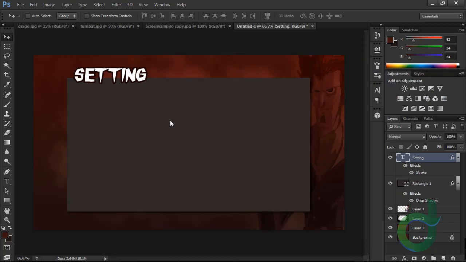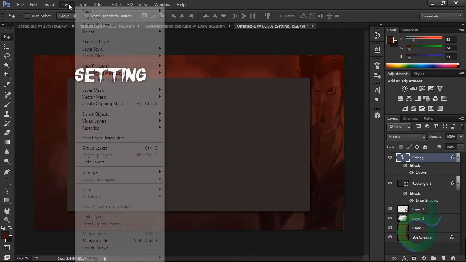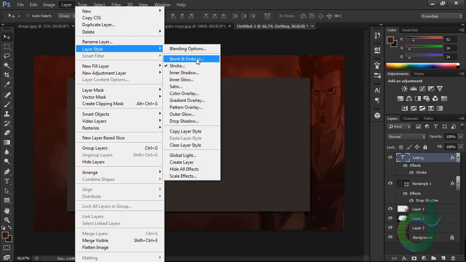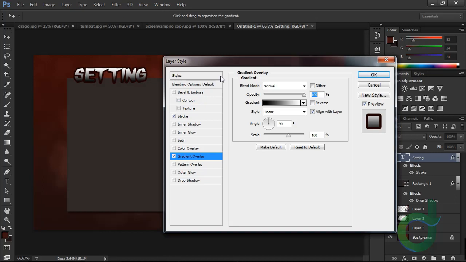And what we are going to give it, and it's also in layer style, is a gradient overlay only to the letters. So we can go here and just, this one will be okay because black and gray and white are tones that we are using, and that will be perfect for our letters.